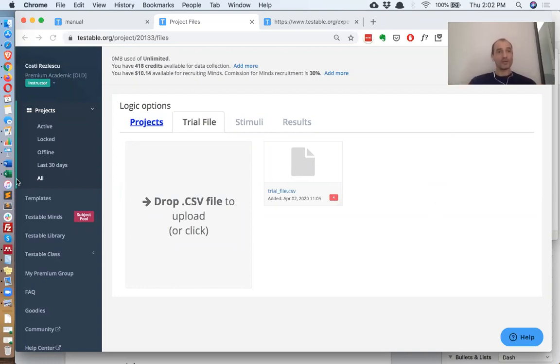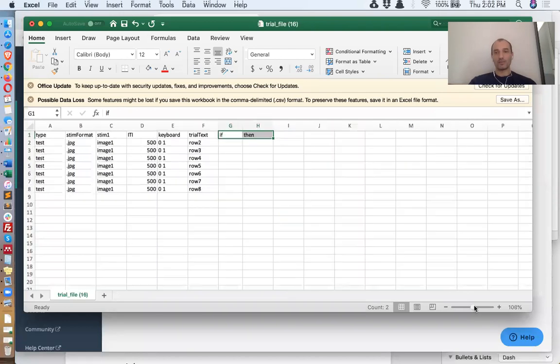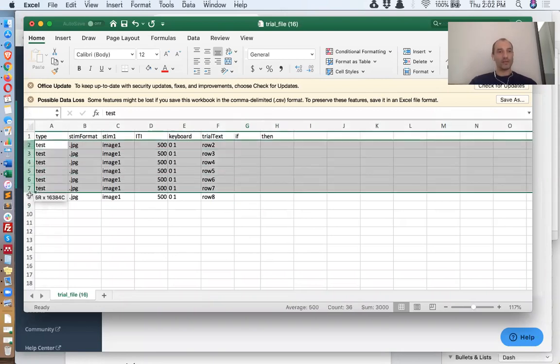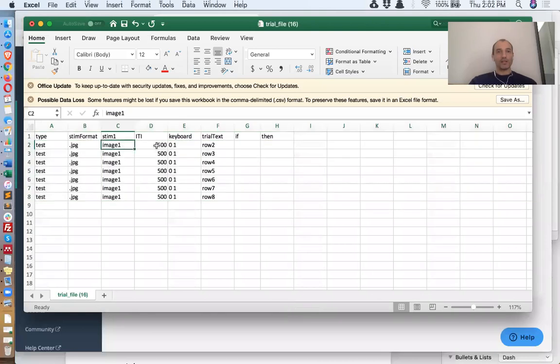Okay, so we implement the logic with two columns, the columns if and then. I'm just going to increase the zoom of this file a bit. I have already this trial file here, and you see we have 7 trials in which we present one image with an intertrial interval of 500 milliseconds, so that we can observe very well when a new trial starts.